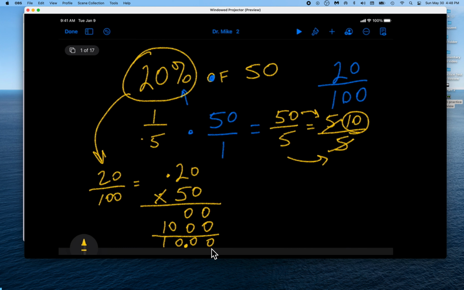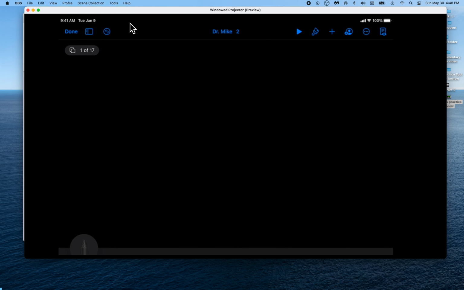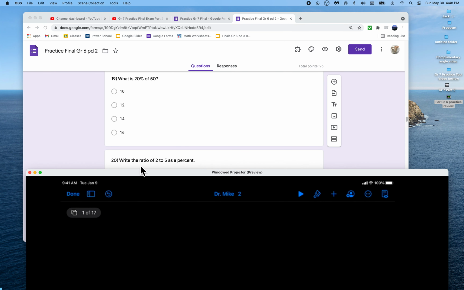Okay, there's 2 decimal places because there's 2 items to the right of that decimal place, so you would get the same answer. If this is easier for you, that's fine. This is how I like to do it. I like to work with fractions, break them down, do the multiplication, because you will not have access to a calculator. That is not my rule. That's the way they do it in our school. Okay, next one.